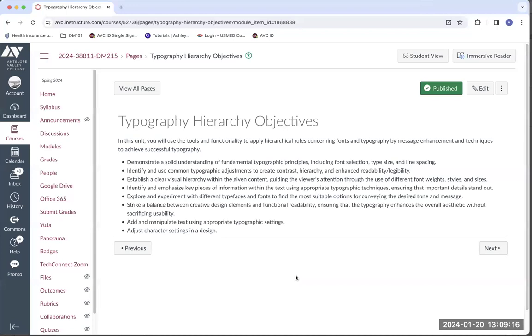So this is all going to be done in InDesign to give you more experience with working with text. This will help with the magazine design assignment, as well as some of the other assignments that we're going to work on this semester. Okay, there's the objectives.